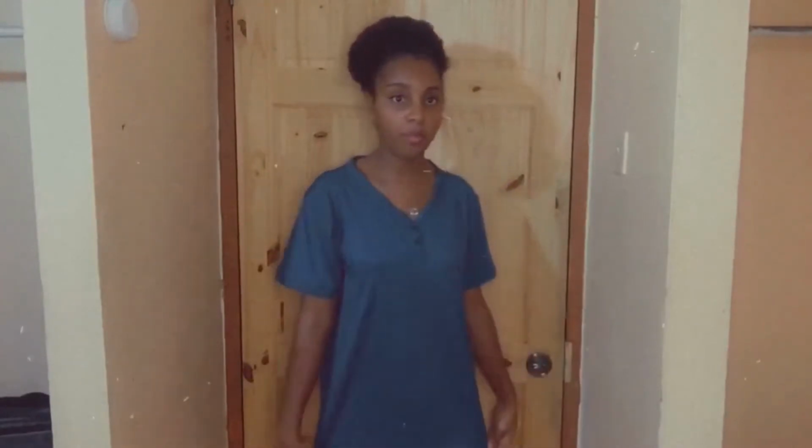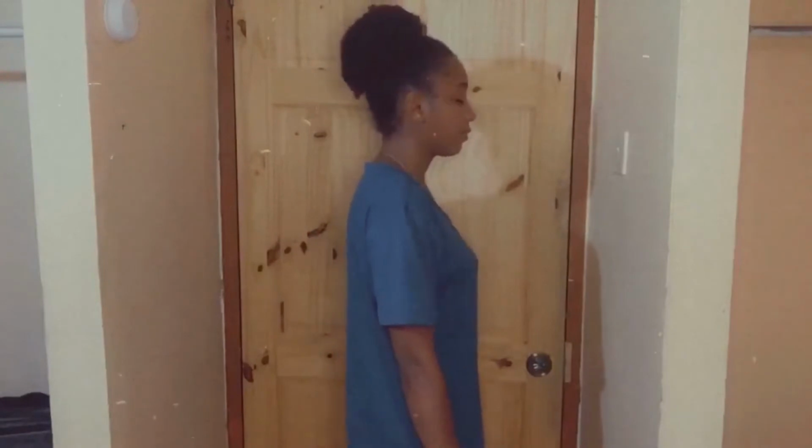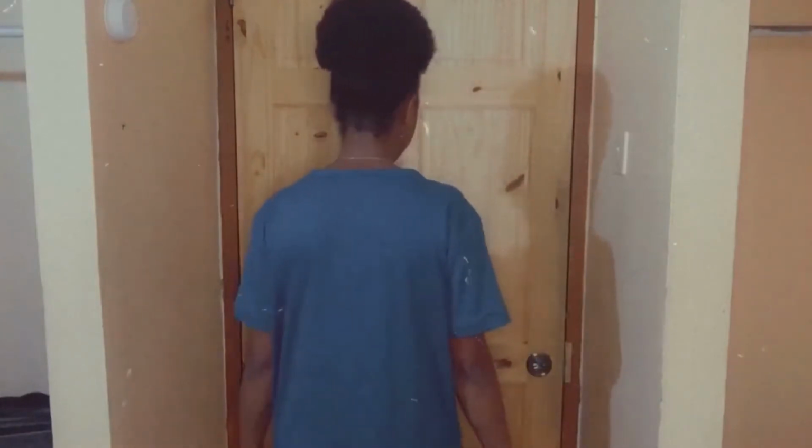Okay, so this is me modeling the finished product. I have to say I'm really impressed with the way the finished product turned out. It's very nice. Yes, it's big on me because the shirt is not mine and it was not made with my measurements, but trust me, I feel like stealing it. I like it very much. The material is extremely nice and comfortable, and the fit is nice even though it was not meant for me. It's like a big t-shirt that you could probably sleep in.